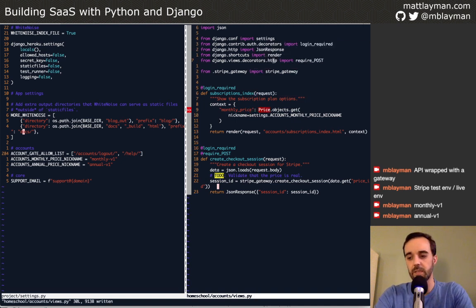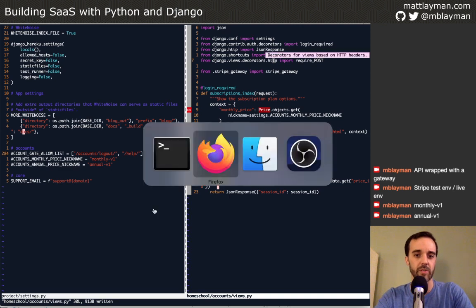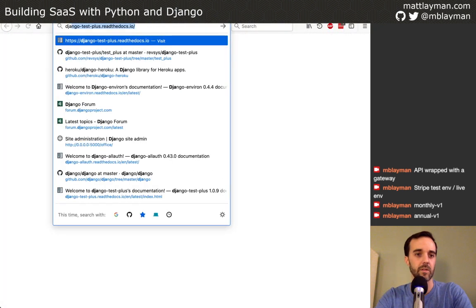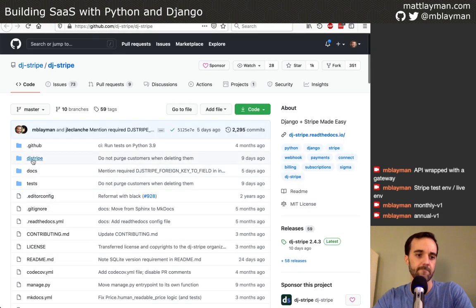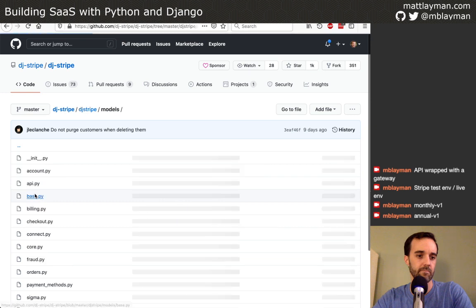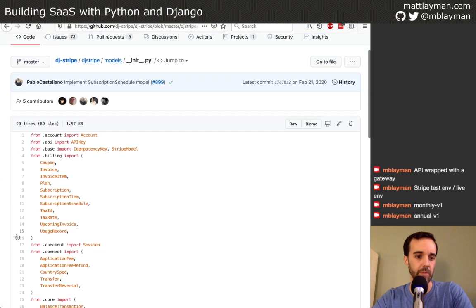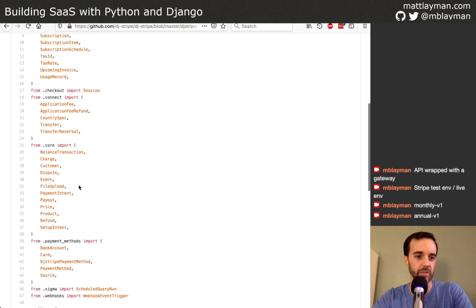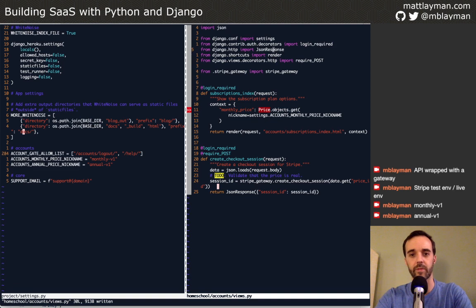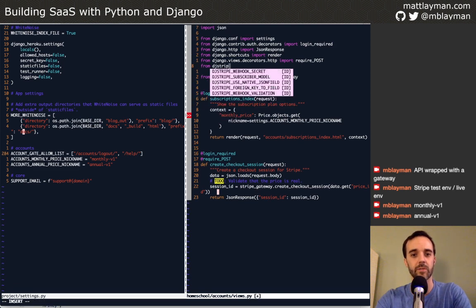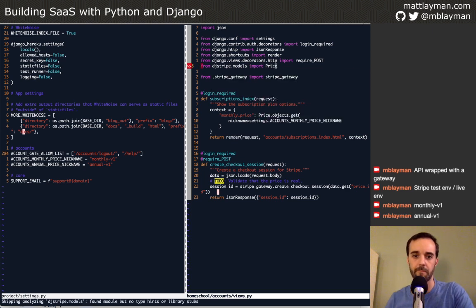And we also need the Stripe price model, and I actually don't know where that lives, so let's go find it. So dj-stripe. I don't know if they put them all together. Maybe they do. Okay, looks like we can just import. Yeah, it's considered a core model, but they don't make us go down to that level of depth. So we can say from djstripe.models import Price. Did I do that right?